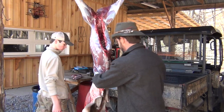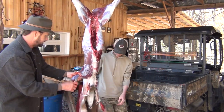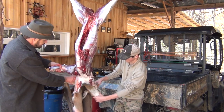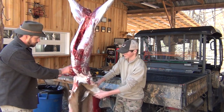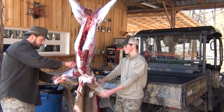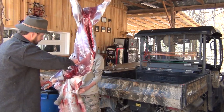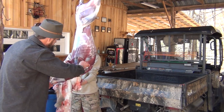Same thing. Let me get on this side, hold his head so he stays straight and I can keep him open. So we want to go right in the armpit, cut that little flank open right there, and then we'll find that shoulder blade, follow the shoulder blade to the top, turn that way. And then all we're going to do is follow that shoulder right down through there.